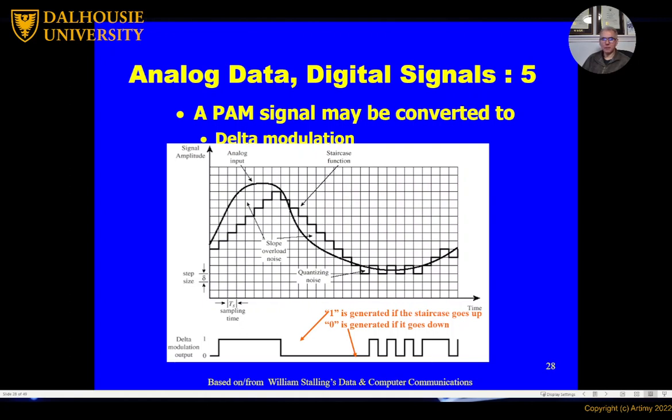So if I am monitoring the temperature, for example, and I am sending the temperature to a monitoring station, the temperature doesn't go up and down very quickly, so I can represent it by a delta modulation. Voice, on the other hand, cannot be represented very well with a delta modulation because it can change very rapidly. Right?